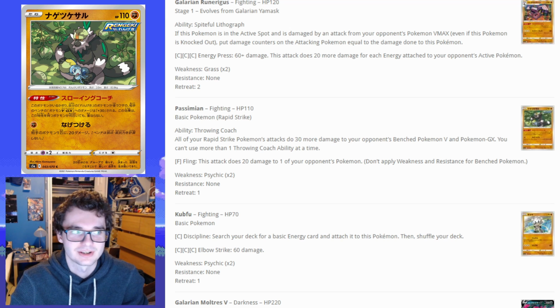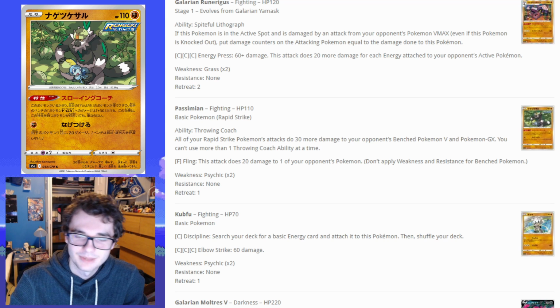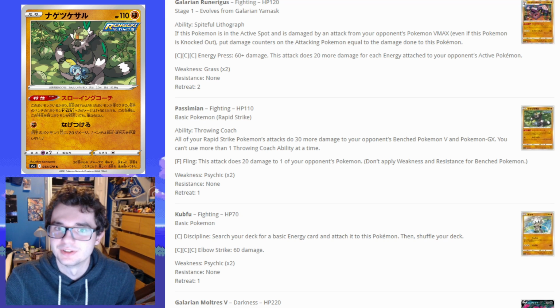When do you ever hit the bench? Like, never hit the bench. And will 30 damage matter? Probably not. Rapid Strike Urshifu has a little bit of bench damage, sure, but you're not going to put this on the bench to deal 150. This 150 is basically the same as 120 in this game.